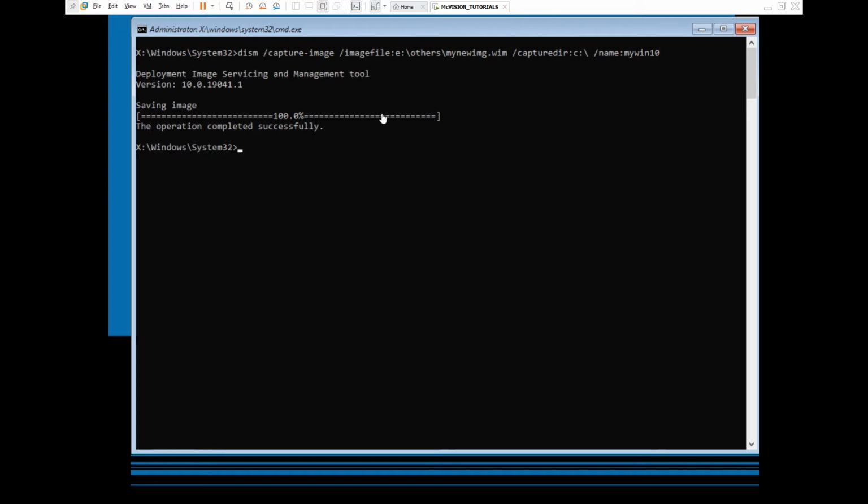Now, we have finished capturing the image of our PC. We need to now apply it onto other PCs.